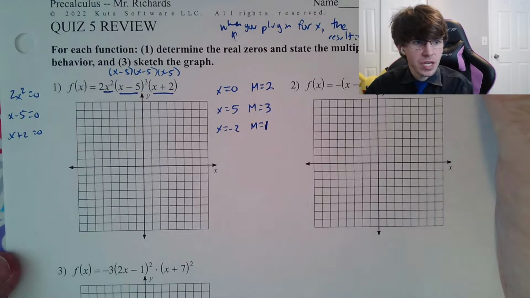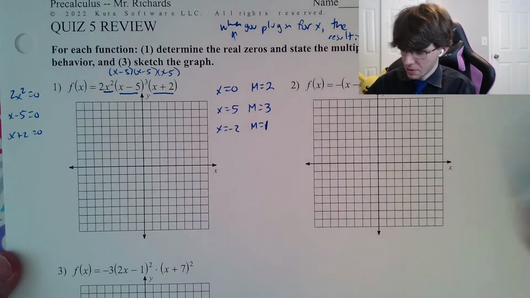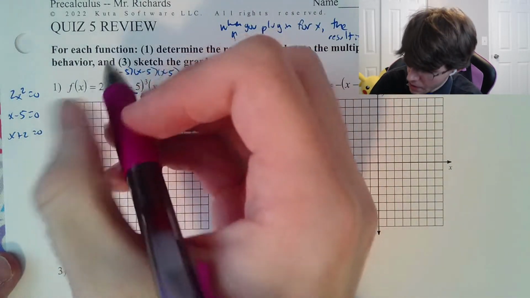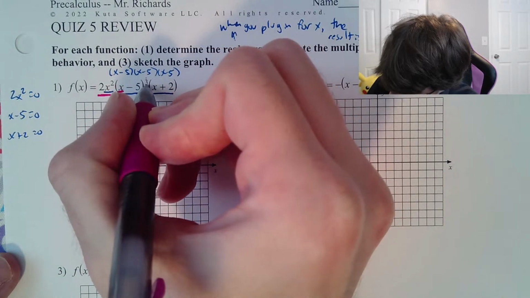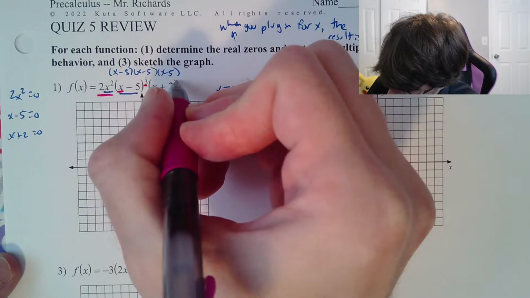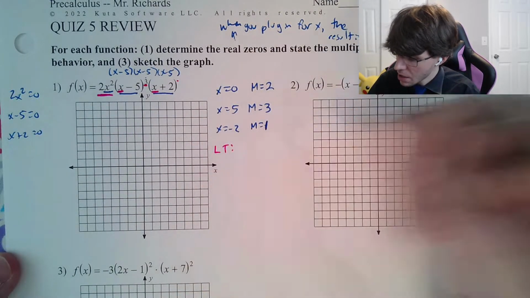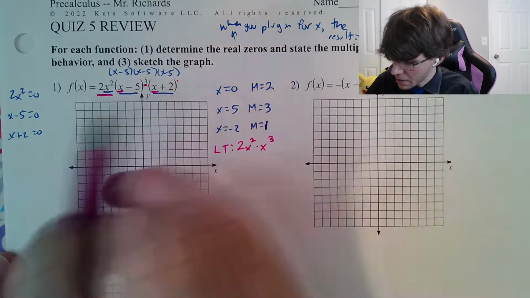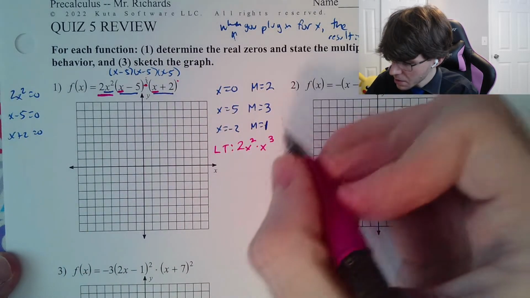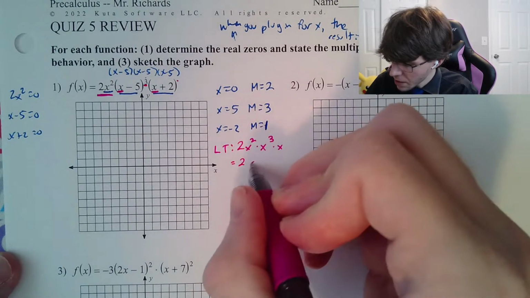Then after this, we do need to state the end behavior. In order to do the end behavior, you need to multiply all the stuff that has x's together, not forgetting their power. So I'm going to do that in pink here. We're multiplying 2x squared times the x to the third power, multiplied by this x to just a 1. So our leading term is going to be 2x squared multiplied by x to the third power times x to the 1 power. Overall, that is 2x to the power of 6.